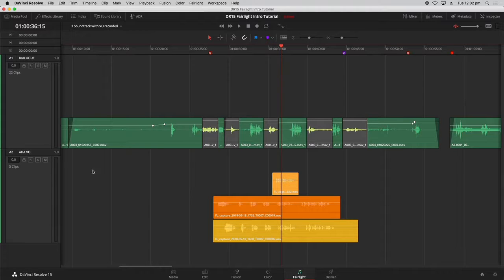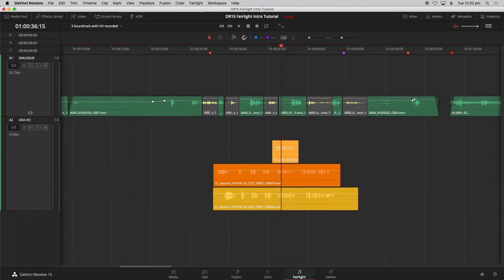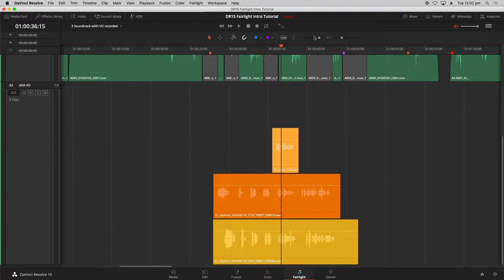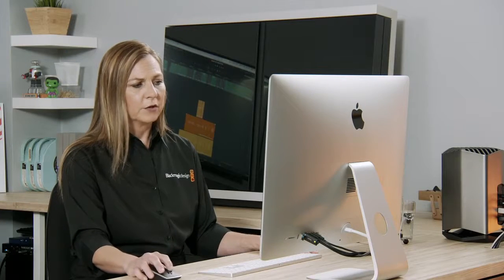I think one of the things I want to do is make this upper track a little bit smaller because I don't really need to see that now, and really focus on this middle section. You can make it as large as you want to. This is your timeline, so make it as large as you want so that you can really see those. And one of the things we're going to do is line up in the timeline the different takes. You can actually see where they're repeated, right? And then we're going to split them up and then move them to the right position. So it's very easy to work in layers.